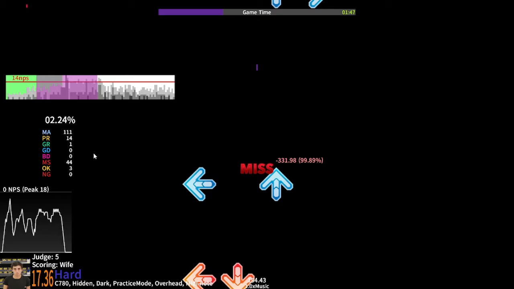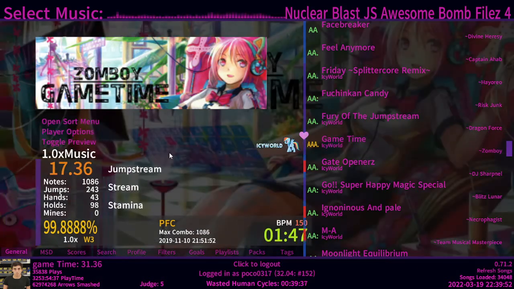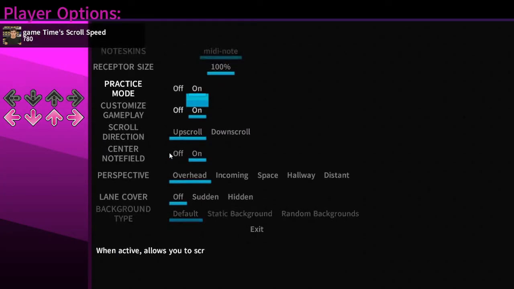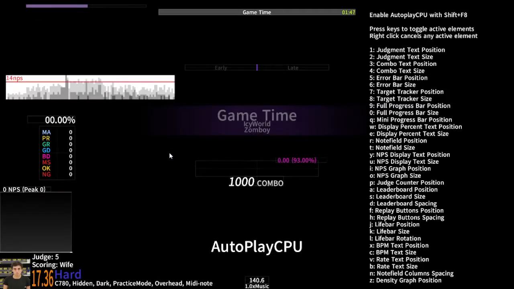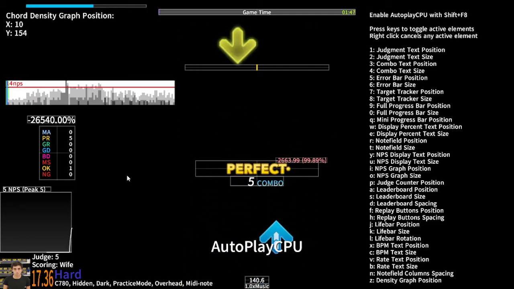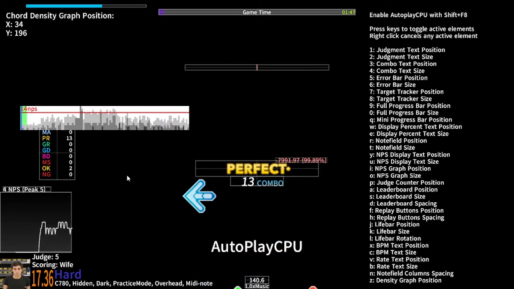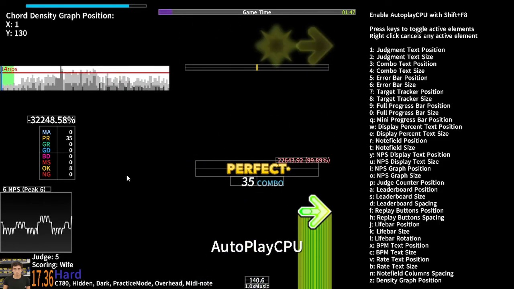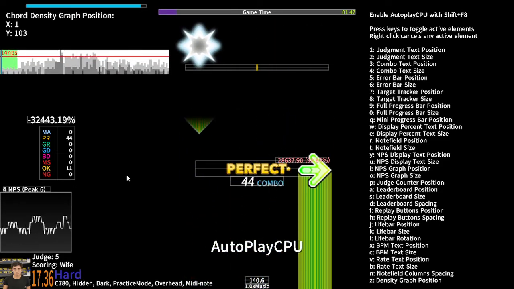In Rebirth, everything here looks exactly the same, just a bit of a different font, maybe a different shape to the graph. If you're ever in the business of wanting to move the practice mode graph, for some reason, you can turn on practice mode and customize gameplay, and then you can move the graph there. Here we have it set to Z, so we just press Z and move it around. Click-dragging the graph is probably not a great idea because of the fact that the graph itself already has mouse functionality.